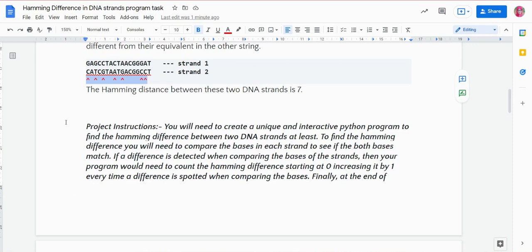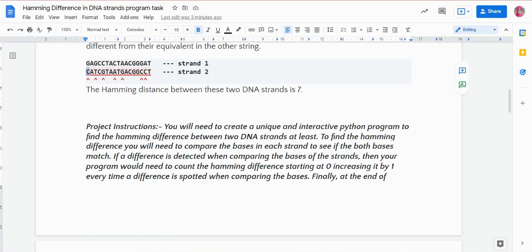Like, what is the location? For example, the location here starts with 0. Remember, the computer starts to compare at 0, then goes to 1, then to 2, and so on. So you can do an extension that points out where the Hamming difference has occurred, or you can do something else, but you need to have an extension.